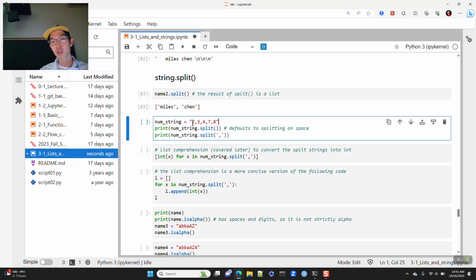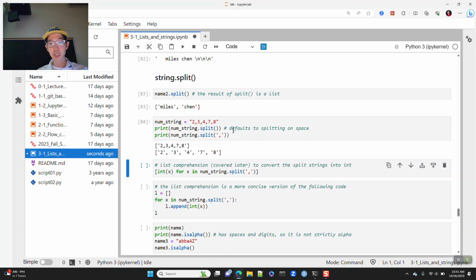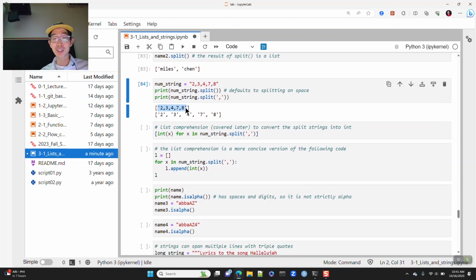Here I have this string 2,3,4,7,8, and if I split on white space, it says I don't see any white space characters, so it's not going to split. So this is a list with just one string in it, and that string is 2,3,4,7,8.